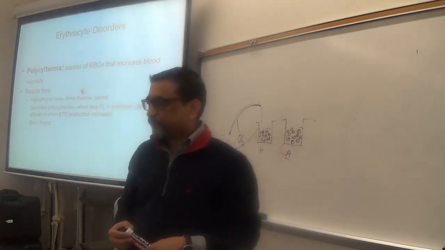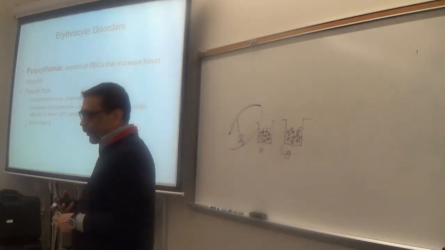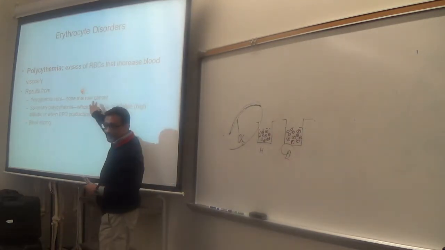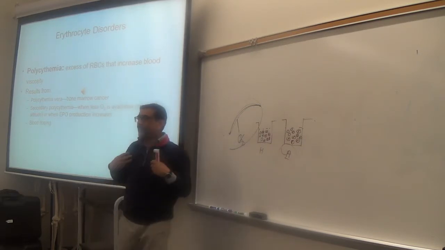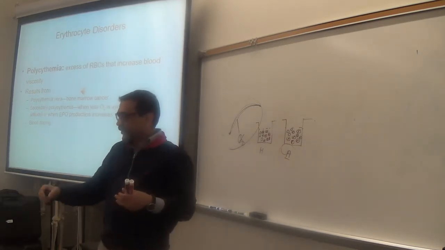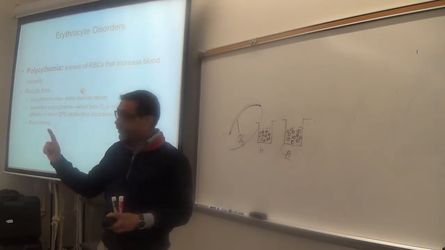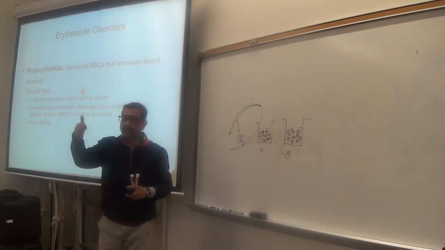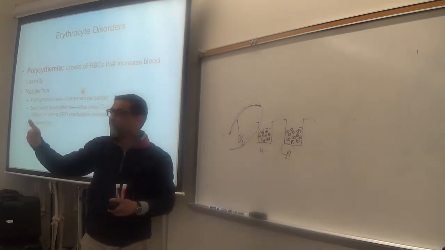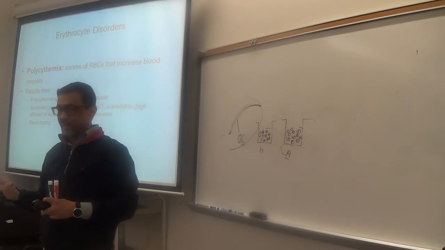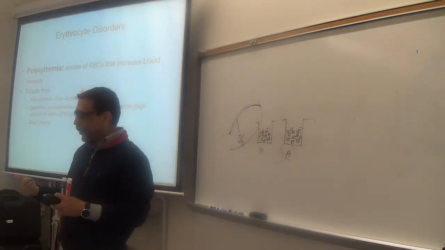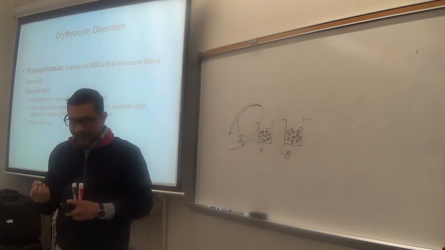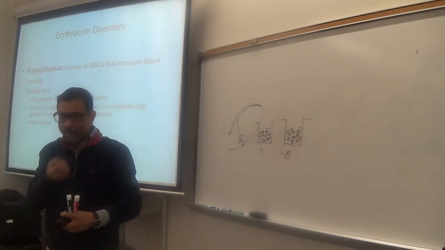What happens to your body if that happens? If it is physiological polycythemia, the response of your body is normal. When you come back, it will again go down to normal. But if it is due to cancer of the bone marrow, then it will gradually increase more and more, and that will cause increased viscosity of your blood. What is viscosity? Thickness. Very good, right? So if blood gets too thick, it will not be able to circulate freely.